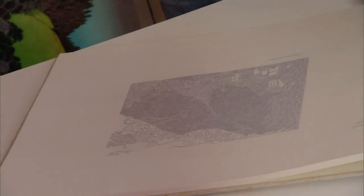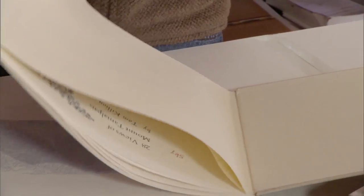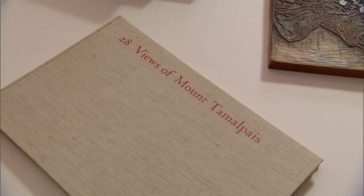So this book I finished in 1975, and I don't think I would ever have made this book and probably never have become a printmaker if I hadn't been hit by a car turning left without signaling while I was on my bicycle, coming down a steep hill one day, and had to spend 4 months in a full leg cast. And therefore, I couldn't go out surfing and bike riding and playing with my friends, and I was forced to do something productive, and this is what I ended up doing with this book.